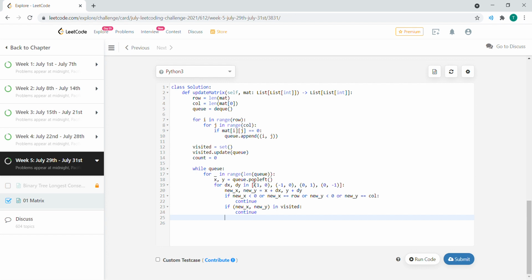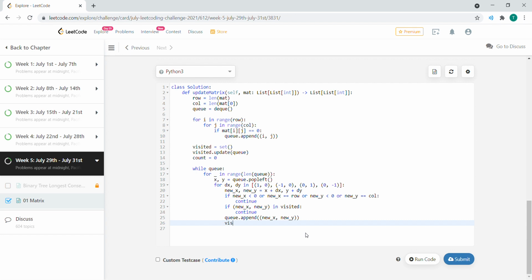So after those, we're still within our for loop. We need to update our queue and update our visited set. So how are we going to do that? We're going to do queue.append, and we're going to append our new x, new y, because at this point we generated our new x and new y because we're taking a step in each direction, and we're going to put that into our queue and put that into our visited set as well, because we don't want to look at them again afterwards.